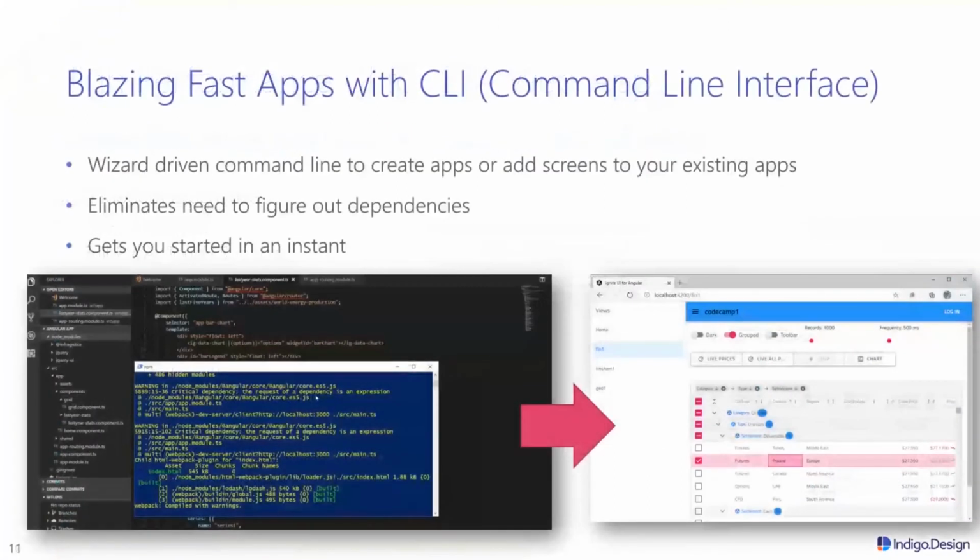So with these tools comes this CLI, and this is what I'm going to demo right now, which is basically a wizard-driven command line to create apps. And it alleviates so much pain from getting started. So anyone on the call today that's not an Angular dev, after you see this, you're going to be like, you know what, this could be fairly approachable to me, if I don't have to really learn all of this minutia just to get started.